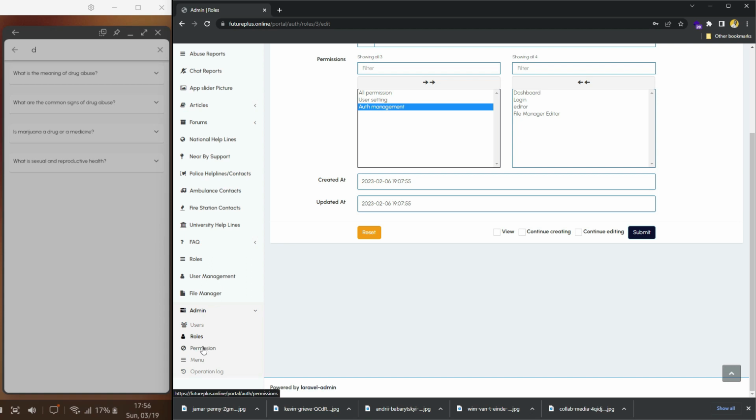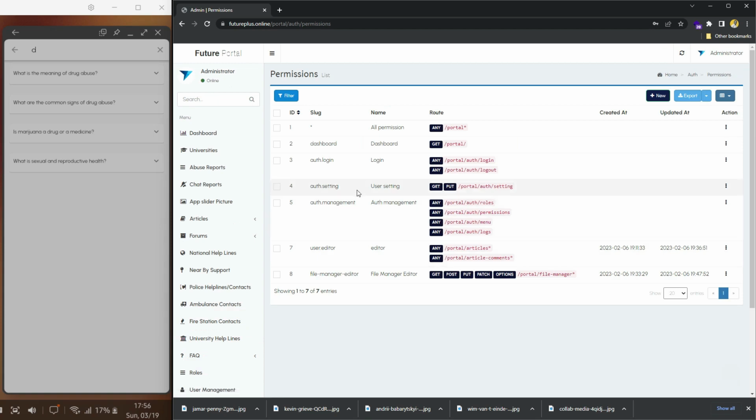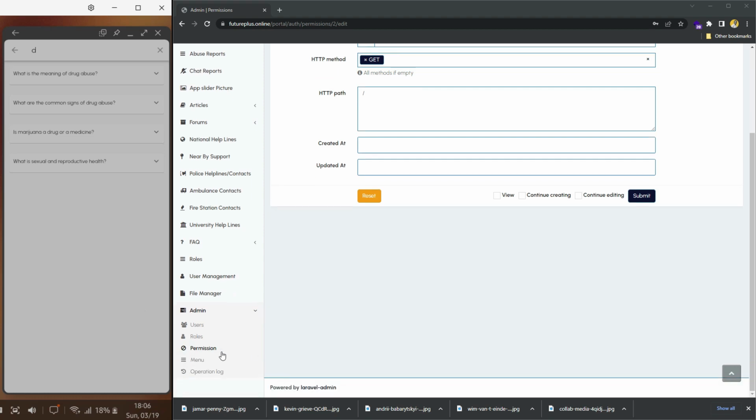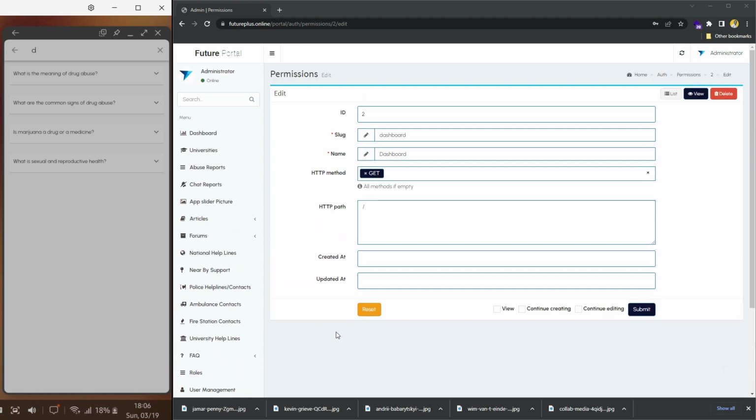Right? And how do you create new permissions? You get to the permissions tab, and you get this permissions table where you can edit. You can see that from the admin's permissions tab, we can add new permissions.